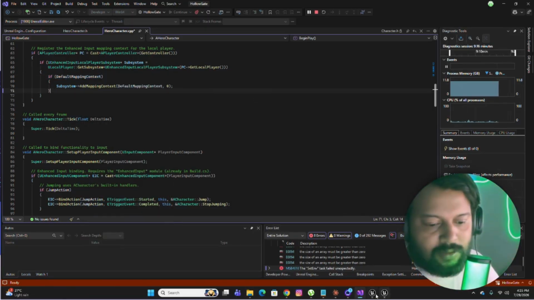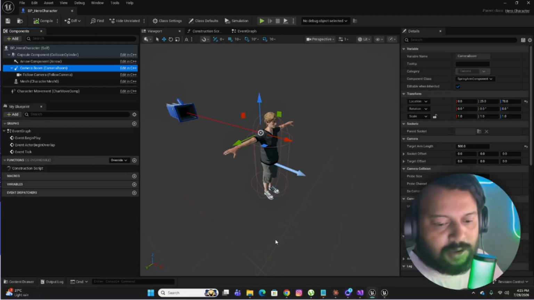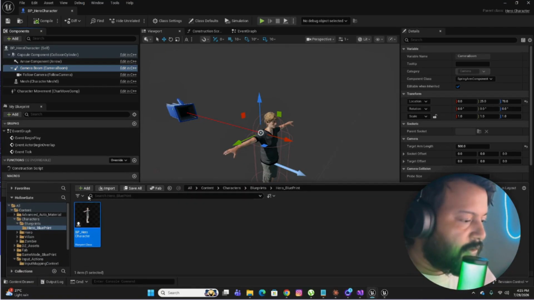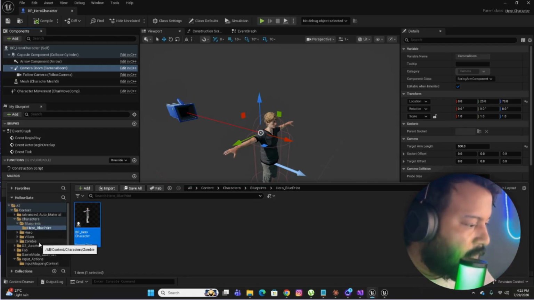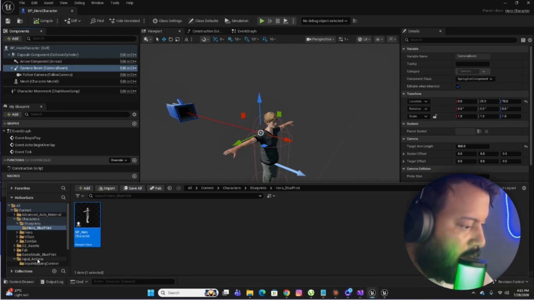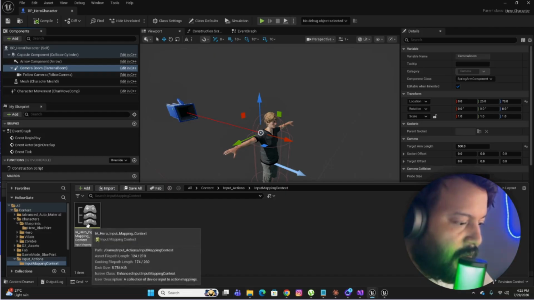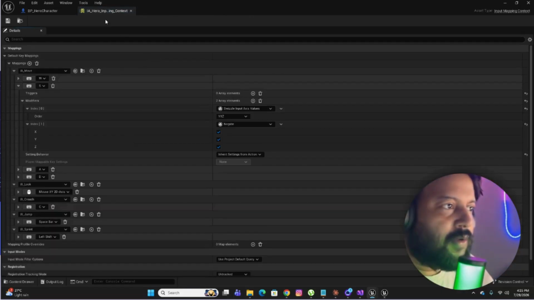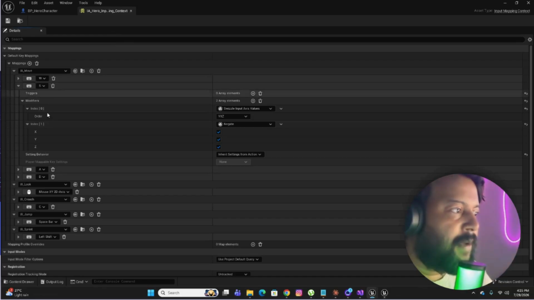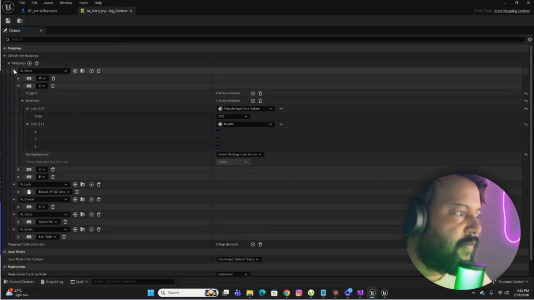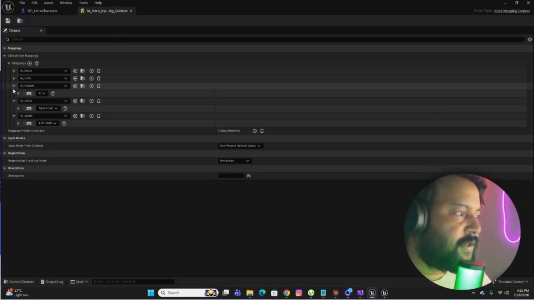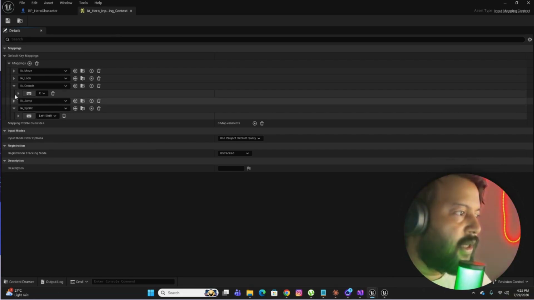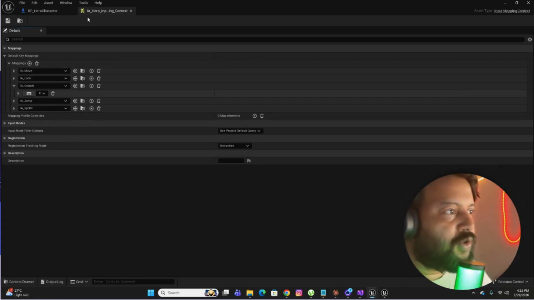So if I go to the content browser here, in the input action, you can see we have created this input mapping context where we have mapped our input actions, like move, look, crouch, jump, sprint.